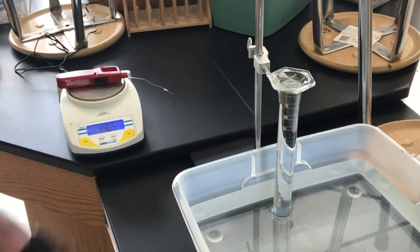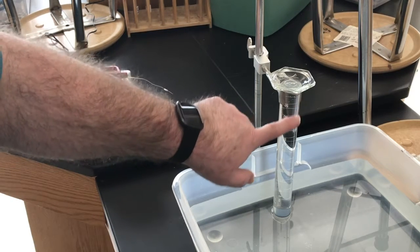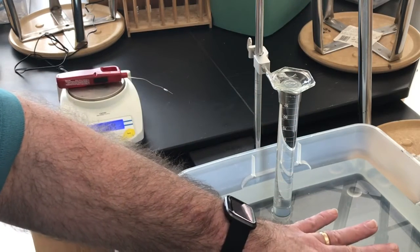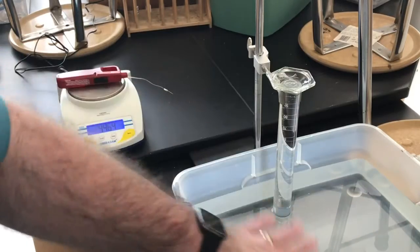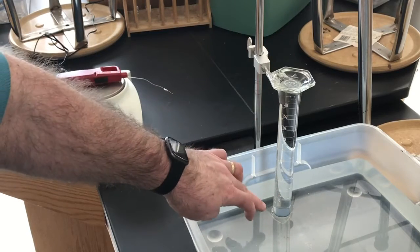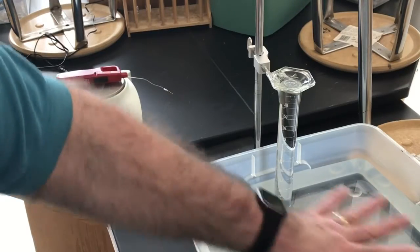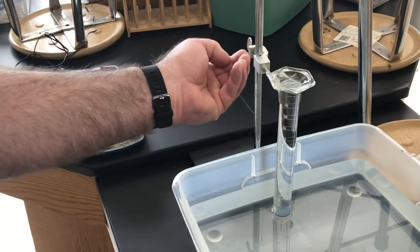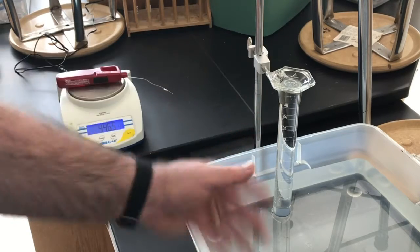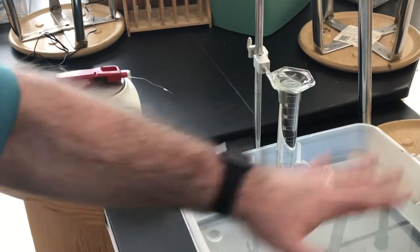The way this works is basically it's going to equalize the pressure. In other words, the pressure of the gas inside the graduated cylinder is going to be equal to the atmospheric pressure that's pressing down on the water, that's pushing the water up inside the tube. That's why the water stays in the tube. It doesn't flow out. As long as this end of the graduated cylinder is underneath the water, air pressure pushing on the pool of water here will keep it pushed up inside there. But as I start bubbling gas inside there, it will push out some water, and the pressure of the gas inside will be equal to the pressure of the gas outside, the atmospheric pressure.